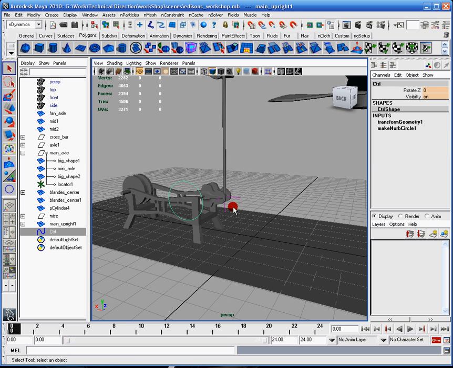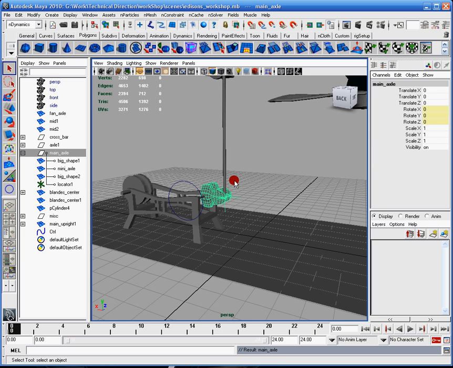So now I'll press play, and you'll see that the object goes with it. Why is it not rotating? Well, first of all, I don't want it to rotate around here. But it's not rotating because it's not parented to the object. The point constraint is creating a pivot point in mid-space, so the actual pivot point which we snap to the locator is completely isolated from the rotation values of this main axle group. Because of that, it doesn't rotate.